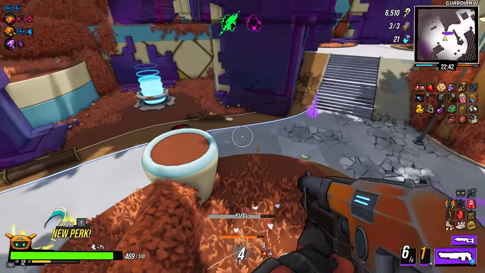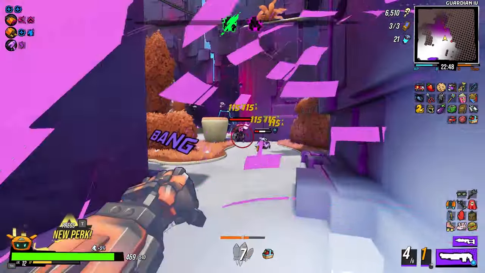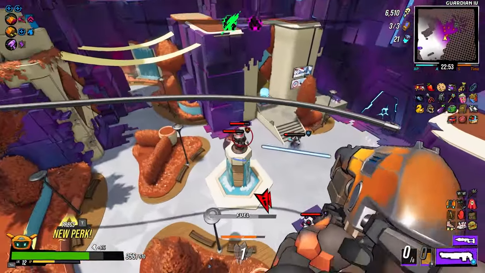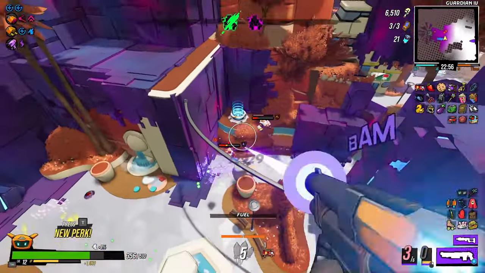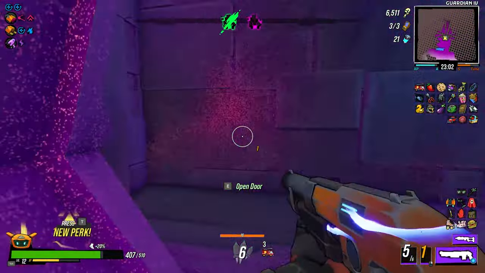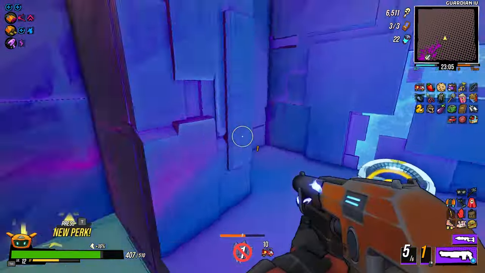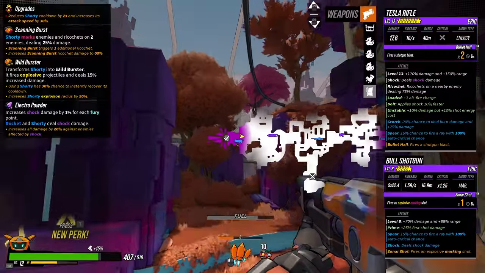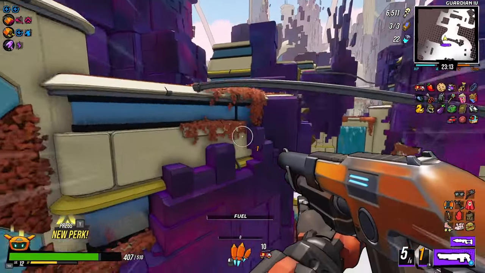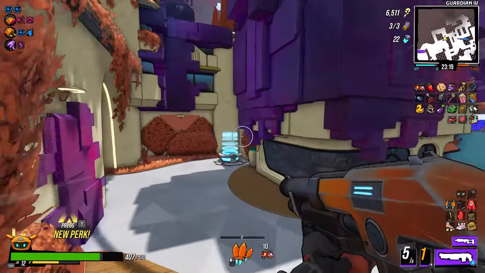Right, we need the perks item and the additional rerolls on the perks and the poppy. That's what we need, guys. That's our main items that we need. Please, game, please. Nope, that's not what we need. Right. Are we done? We are done. Let's go for the exit then.